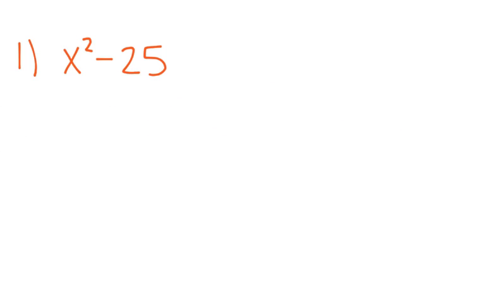So here's our first example. You got x squared minus 25. And one of the things you should understand is when we have a difference of two squares, you're going to have a binomial. That means I have two terms. Okay, we are not going to have trinomials. And the reason is because I have no middle term.